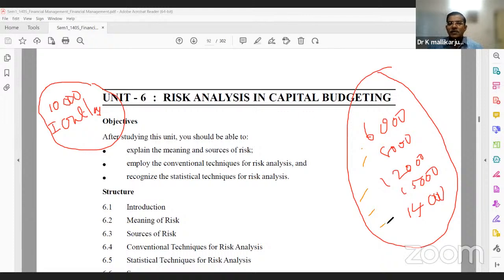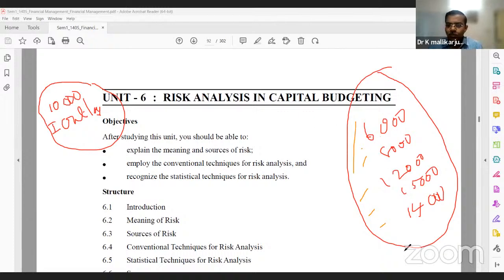But in practice, whatever we estimated is not the same. There are various factors influencing our business. Nobody could expect the impact of COVID. No author, no book, no scientist expected the impact of COVID. So in any business, there are so many risk factors. Some risks are within the firm, some are outside the company. Sometimes it is global, sometimes political. Various sources are there, right?